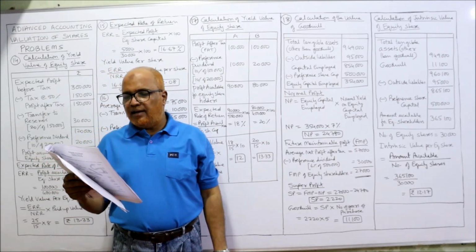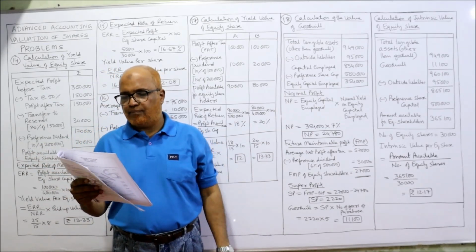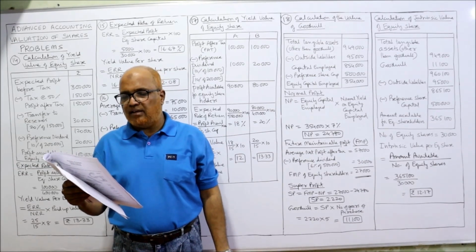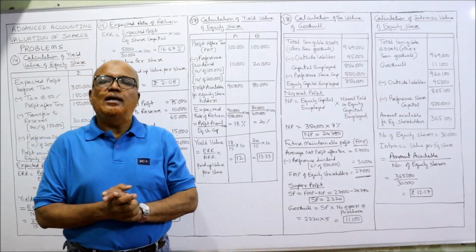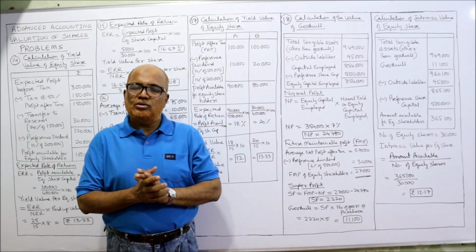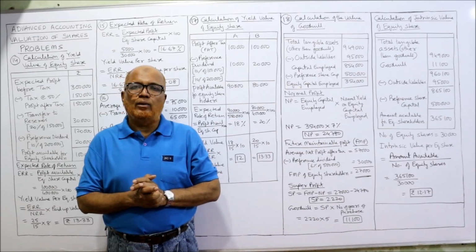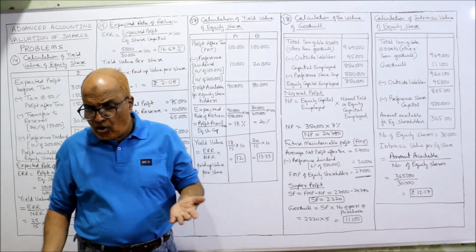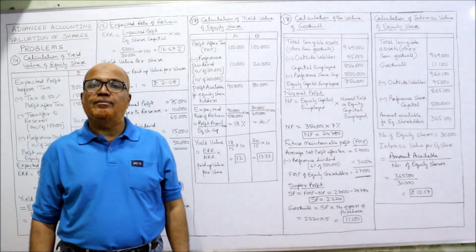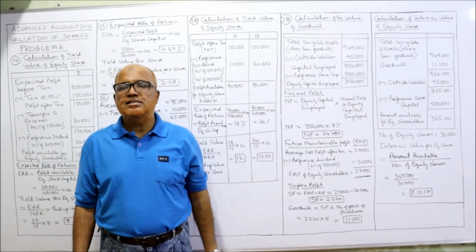Expected normal yield for equity shares 7% of capital employed. Goodwill is to be taken at 5 years purchase of super profit if any. So it is a little bit difficult, a little bit twisting problem. Here we have to apply intrinsic value because assets and liabilities are given, right? Normal rate of return is not given, so we cannot find out yield value. We have to find out the intrinsic value.